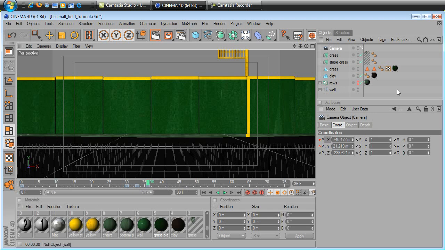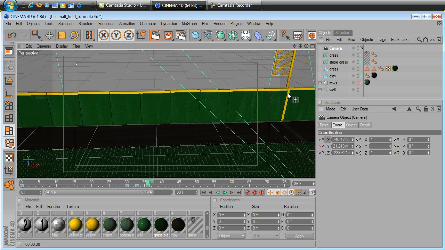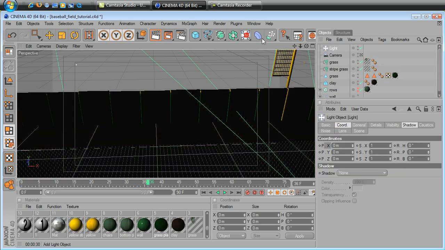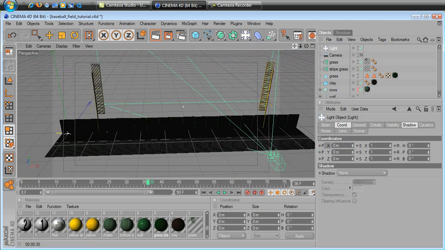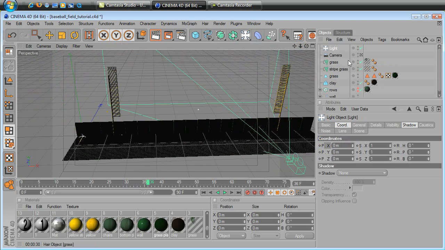Alright, let's set up some lights, and I'm going to switch to the editor camera. As far as lighting goes, stadium lighting would have lights all around, so everything would be pretty evenly lit. I'm going to do some regular point lights here, and if we zoom out, I'm going to set up maybe 3 lights high above, casting shadows down on our scene.